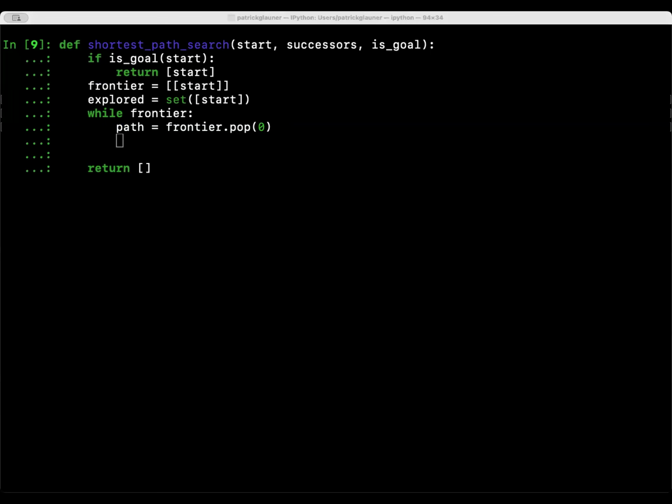Then, now I need my state, and initially, so path will just refer to this list. So what I could say is I just take the element 0 out of here because in this list, there's only one element, which is 0. But later, there will be multiple elements. So these paths, as we build them later, they will be composed of a state, then an action, then a state, action, state.